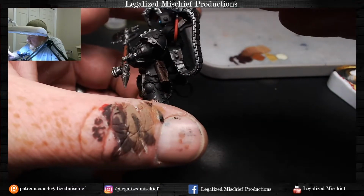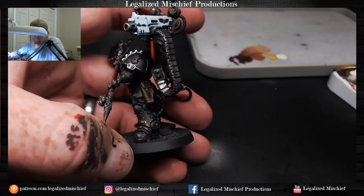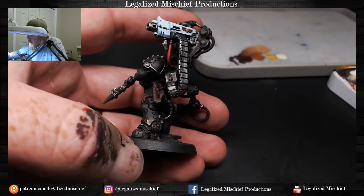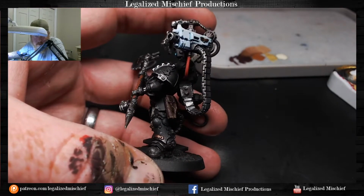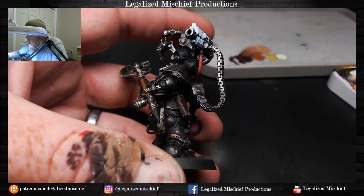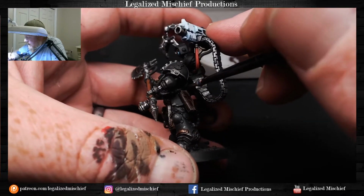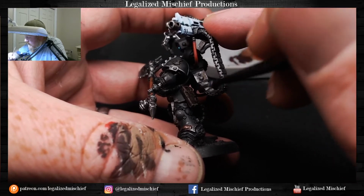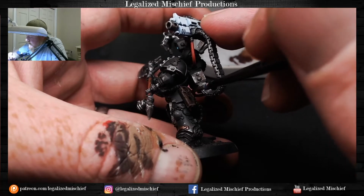We'll let that dry. We might do another quick pass because that was pretty thin. You want this to be thin, especially if you're using Inktense Black. Half a drop will last quite some time. Years, probably. A bottle will last like years. I paint a lot of leather, and I've never needed another bottle of Inktense Black, and I've had this bottle for like 3 years, at least.